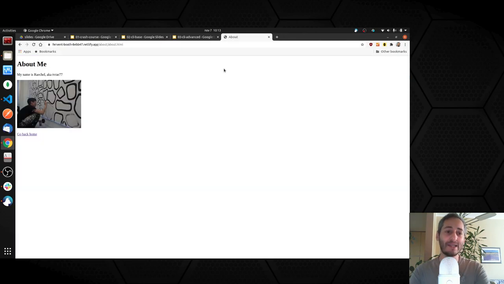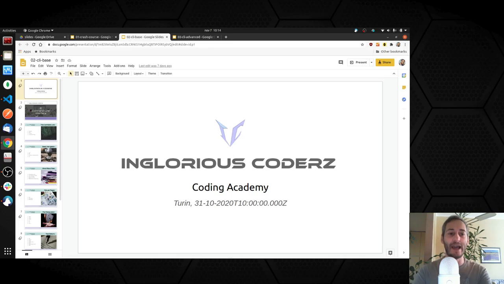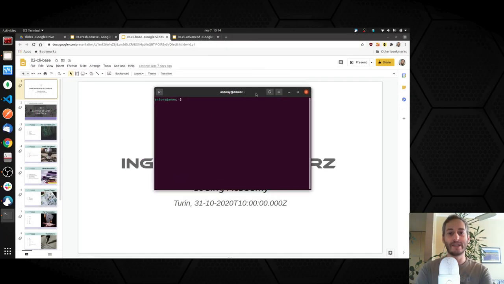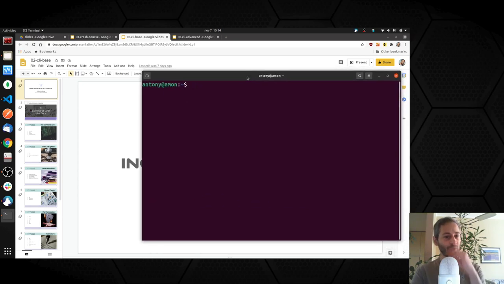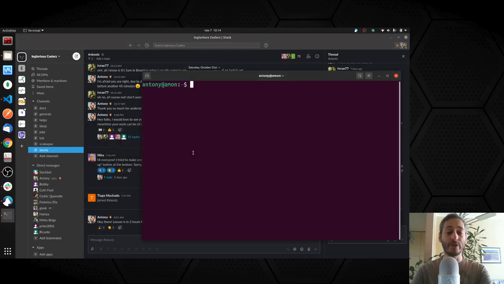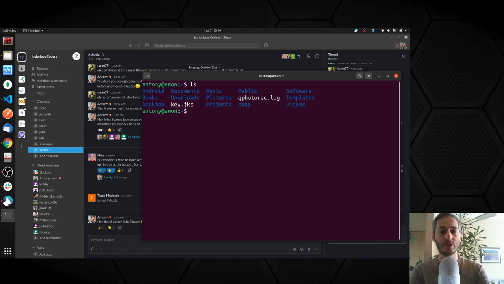So, last time we started looking at the CLI, the command line interface. I opened a terminal in multiple operating systems, but now I'm not going to do this anymore, because we found out that every terminal that you can use in Linux, on Macs, on Windows is pretty much the same. There are some differences, of course. For example, Katri showed me that she didn't have the saved games folder, so she couldn't issue exactly the same commands that I issued. If she did cd saved games, this doesn't work, because saved games is not a folder that I have on my file system.